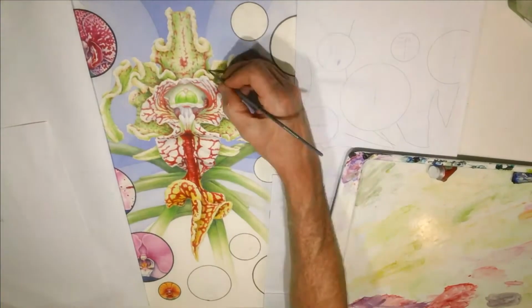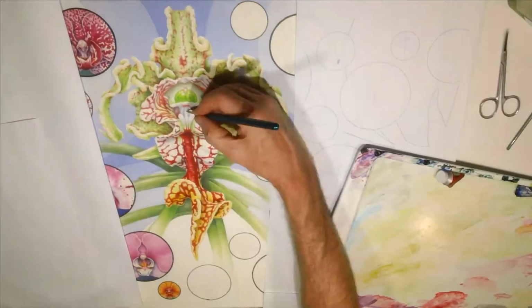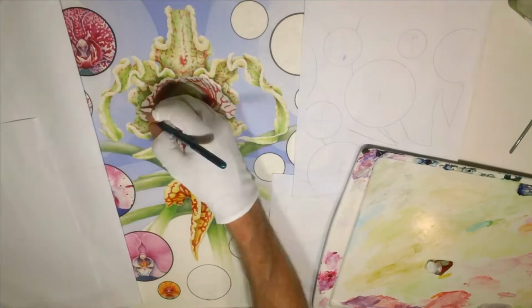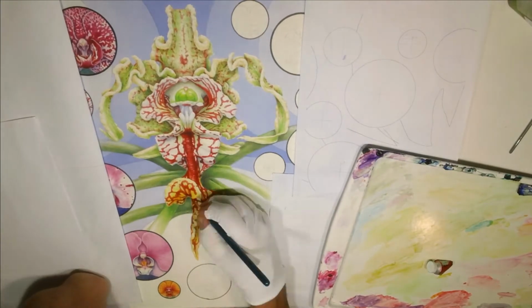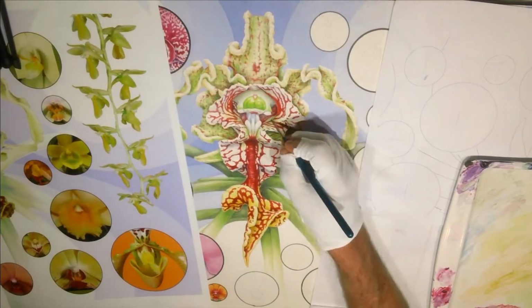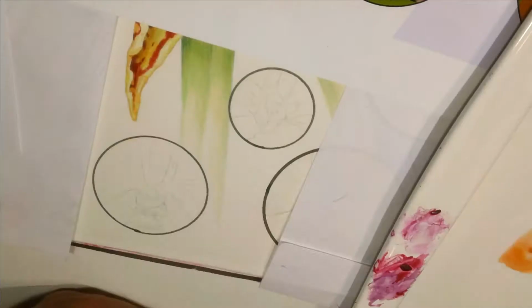So you can see right here I'm using a number 2 brush, and I'll switch to other smaller brushes here and there as I go through. But a lot of this was with 2s and 6 brushes. And just many, many layers glazed and glazed and glazed on top of each other to build the depth of the textures.